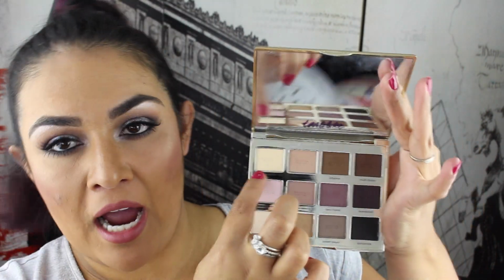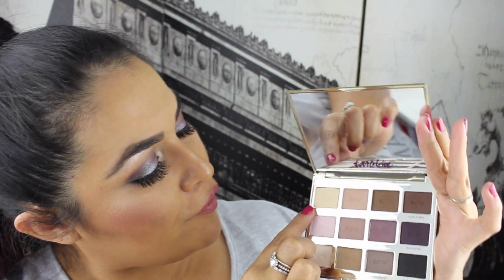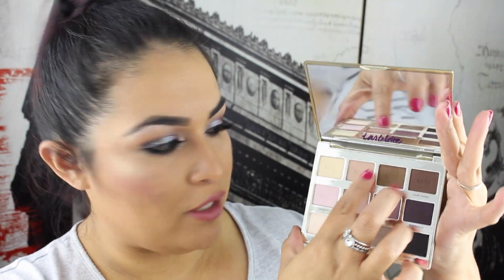So these colours here are your warm neutrals. You've got Free Spirit, which is a really nice sort of yellow cream, Force of Nature, which is a really beautiful light brown shade, really beautiful transition shade. Dreamer is a really gorgeous sort of milk chocolate shade, and Multitasker is just a little bit darker than Dreamer there. So they're the two sort of brown shades you've got there.